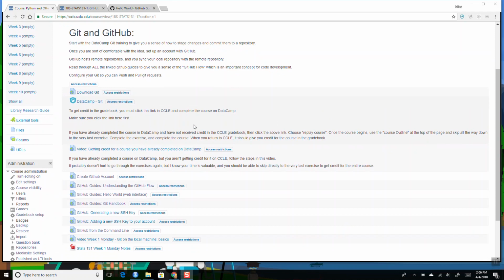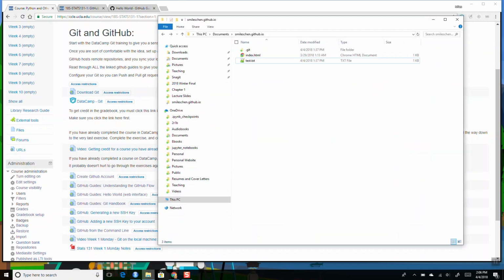On your local machine, you can create a Git repository, and so here I have a repository. On GitHub, you get a little mini web page called GitHub Pages, and you can put your stuff there. But on your local machine, you have a repository, okay?